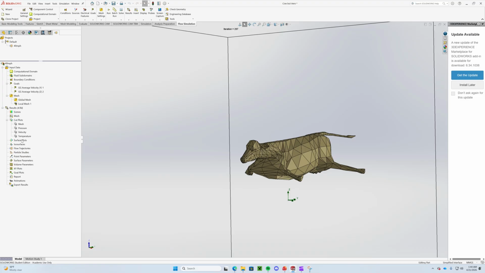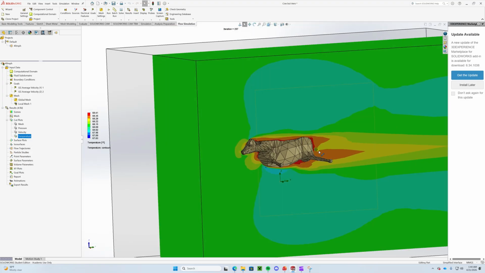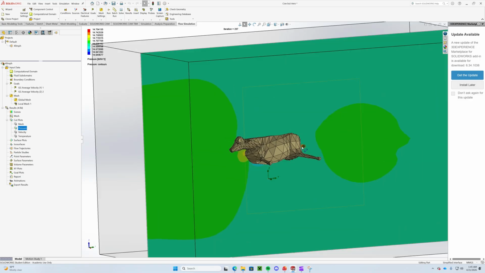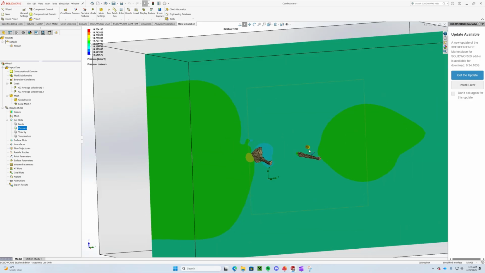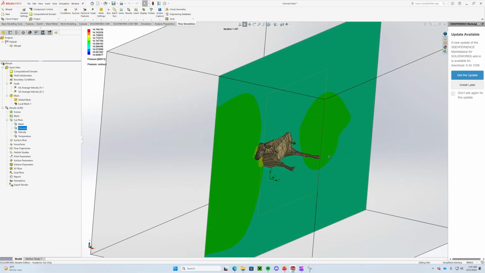So then just going over and showing the temperature as well. These are things that we would expect: the actual surface is hotter than the surrounding air, and sheds that heat around it as the cow is flying through the air. We can also look at the pressure, which doesn't really tell much at this point, as the cow is not exceptionally aerodynamic at all.